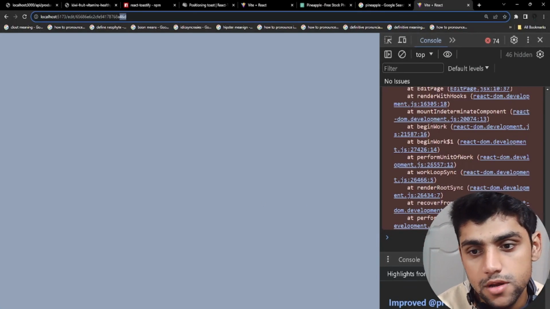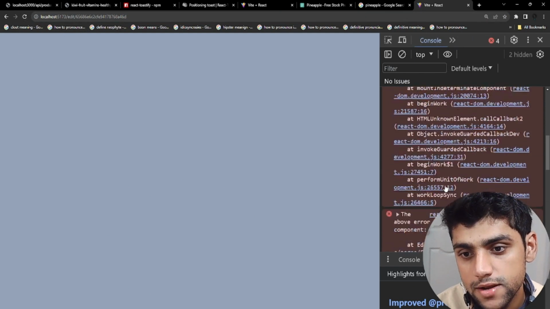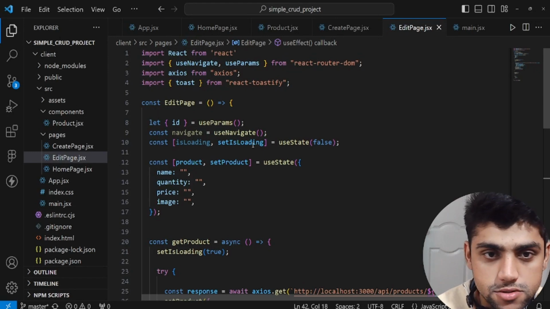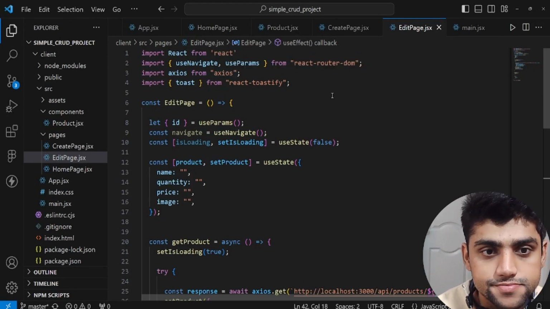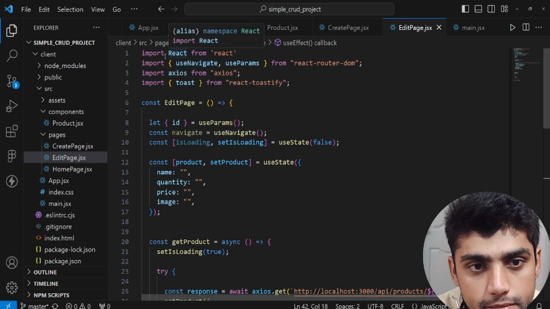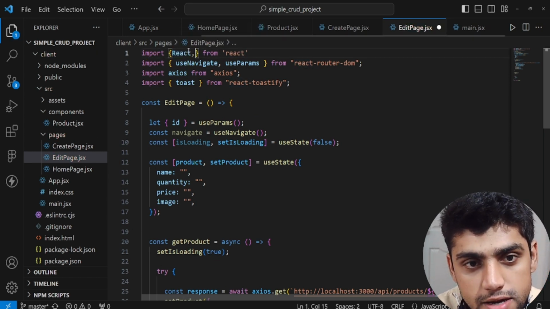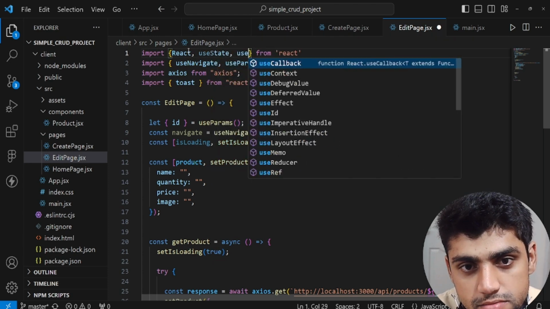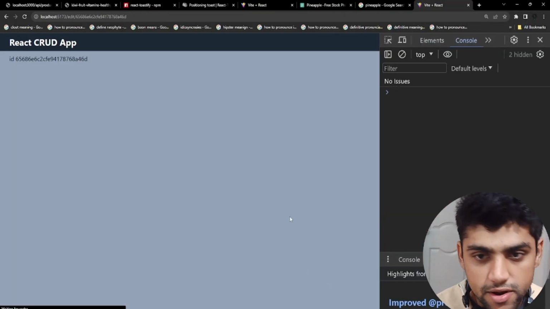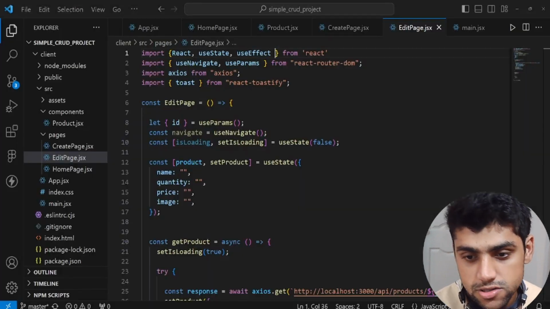Go here. Right now you have some errors. Let's debug and see what's the problem. So right now it says over here, uncaught useState is not defined at edit page. So let's add these things first. Let's add it here. So I'm gonna have round brackets here, and I'll say React, useState, useEffect. All of them should be imported. Okay, so now you have this refreshed, and there's no more errors. We see the ID is being called. Actually, there's nothing in the console screen, right?